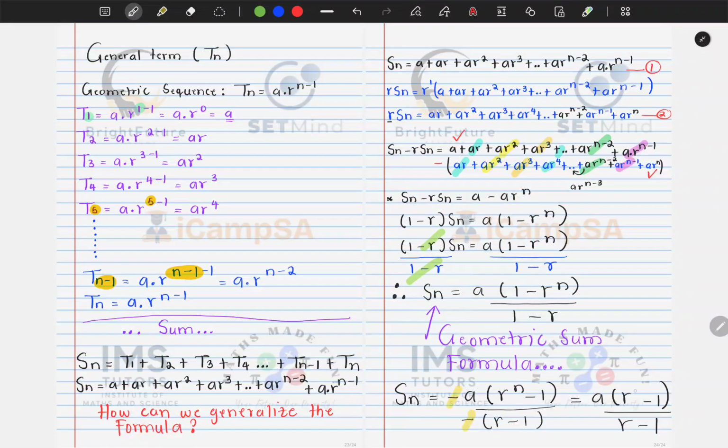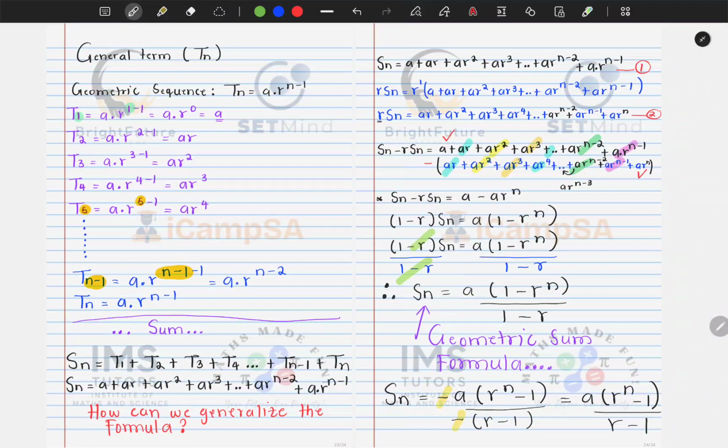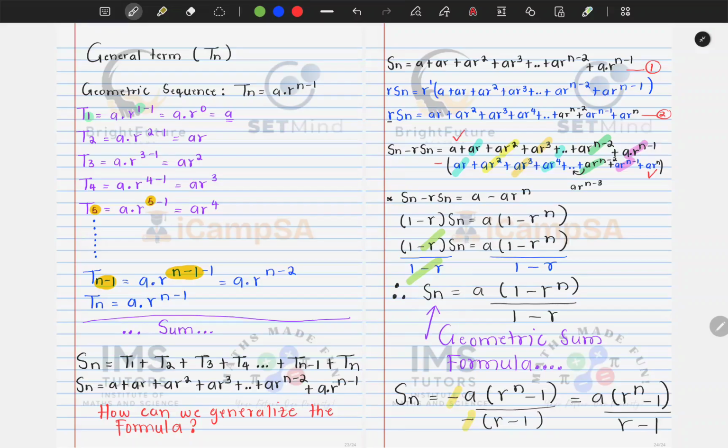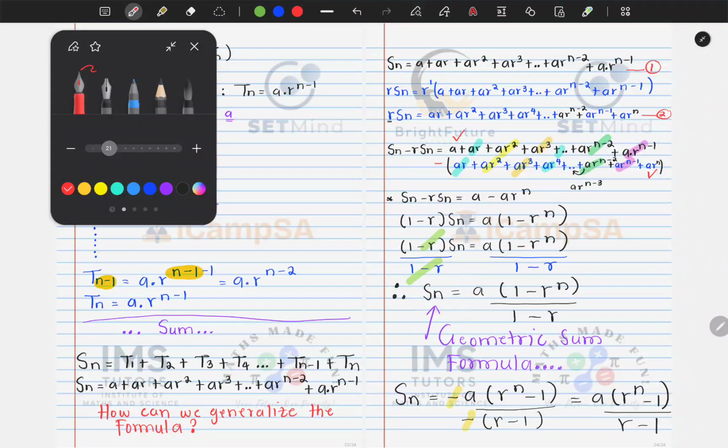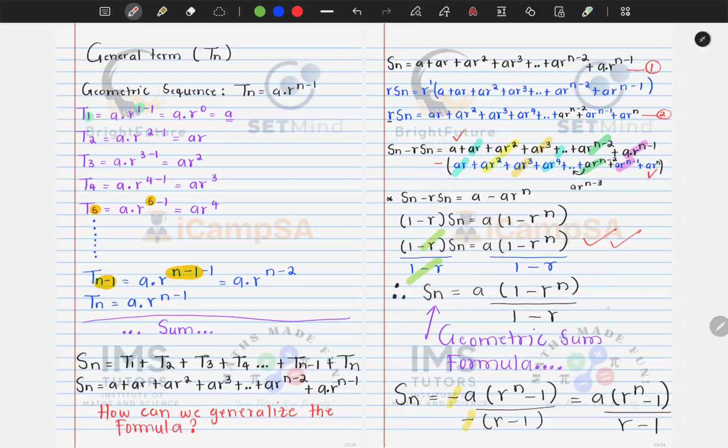So think about this carefully, put your pen on paper, and make sure that you understand all the steps which we undertook. I hope you understand all the steps which we took, but very importantly, this is what you need to understand. Whenever you are asked to find the sum of n terms of a geometric series, this is what you can use, or this one. Both of these will give you the same answer. I hope you understand. Cheers.